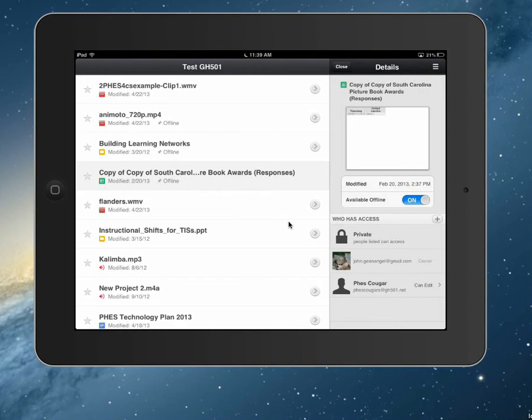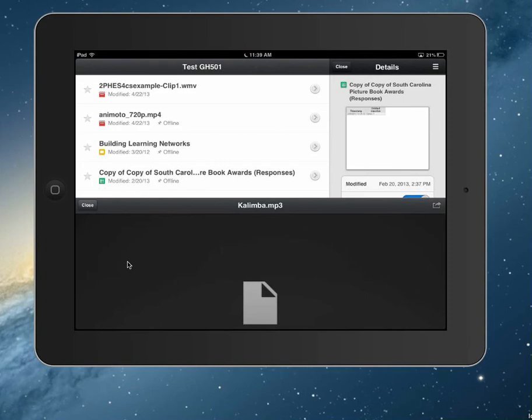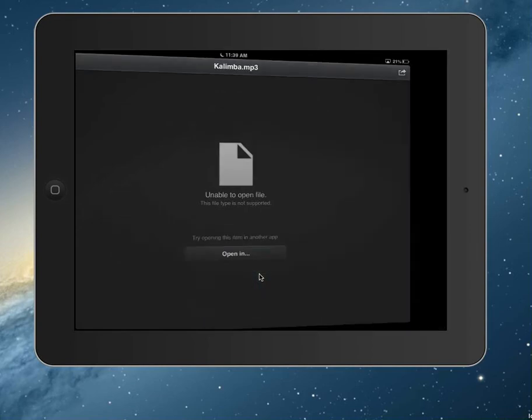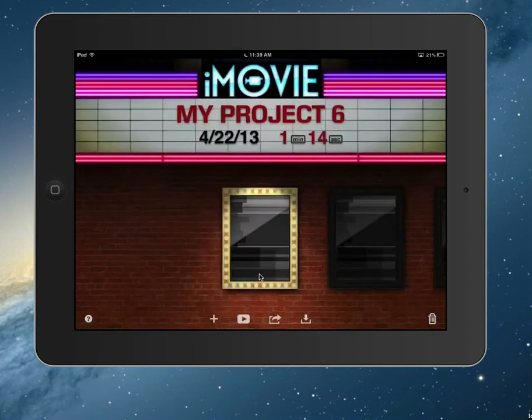All right. Let's look at something else here. So MP3 files, audio files, I don't know how much you've looked into this, but they can be really difficult to try to play on an iPad just because Apple wants you in iTunes. So if I choose Open In here, I get two choices. And I can actually take a media file, audio file like this, and I can choose Open in iMovie. Let's see if this will play. I'm not sure how well this will do, but let's try it.